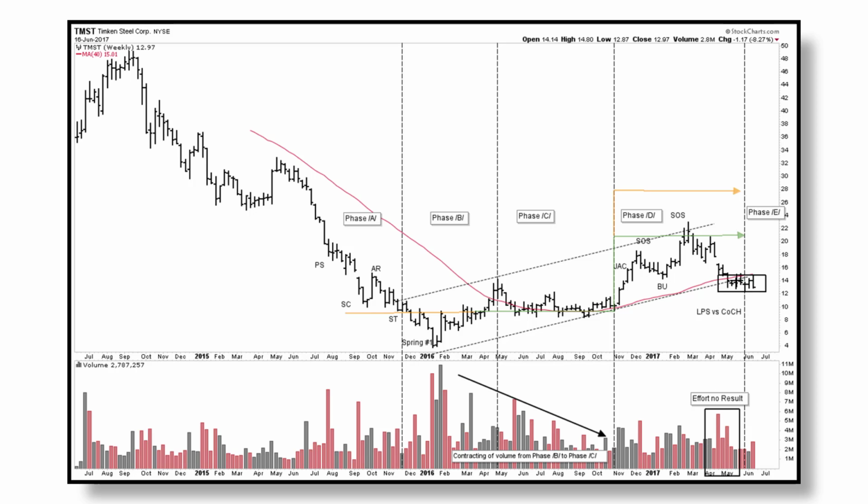That said, we had a couple attempts to trade higher. We had 2 weekly sessions here that attempted to rally higher, and they failed to do so. The character in which they failed to do so, I think, is important. And I think now that we have a couple weekly sessions under our belt, we have a little bit more perspective.